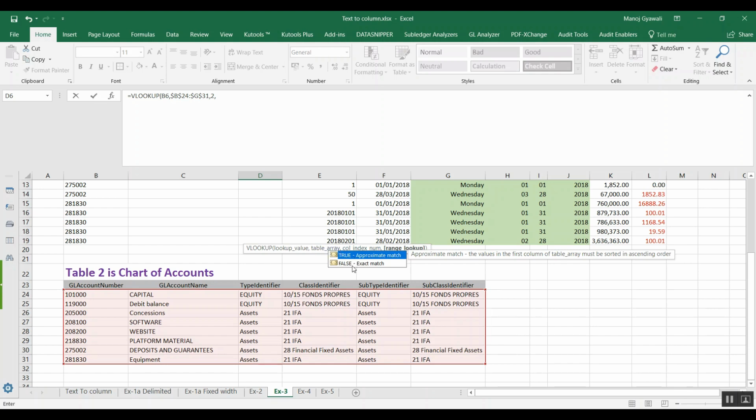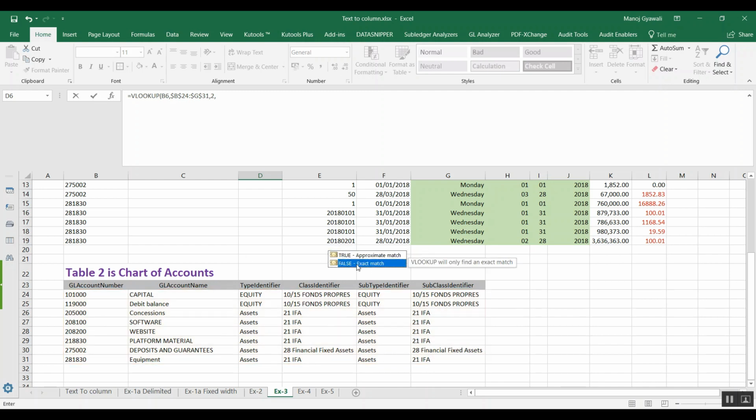What is the difference between approximate and exact match? If I use approximate, then if there is no such particular GL account, it will search for the nearest GL account and give you the result. If you use exact match and don't find the exact figure, it will throw not applicable.